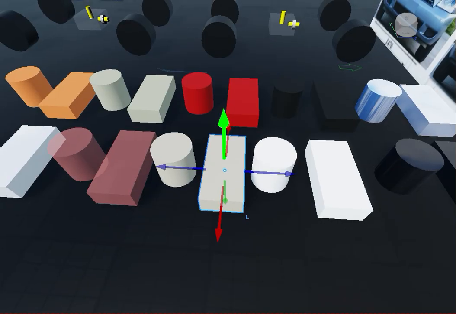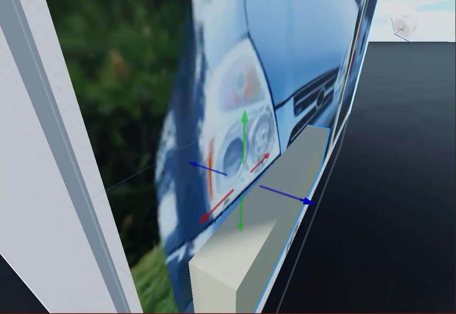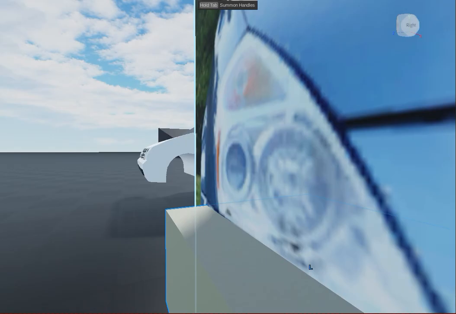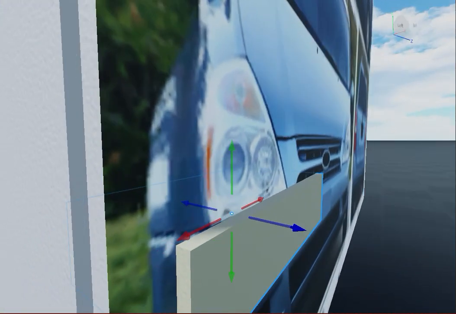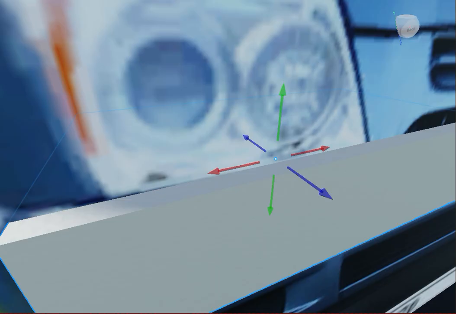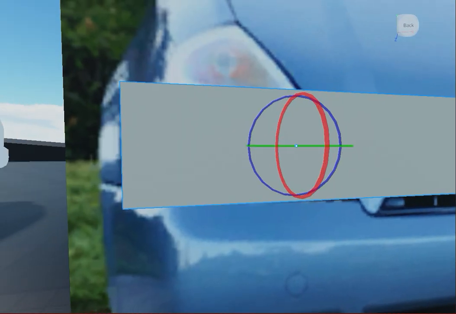Now for the headlight, grab the headlight square. As you can see with the headlights, they are different tones right here. There are different tones of gray right there. Now all you gotta do is just match the color of the headlight square with the headlights. As you can see, they are all matched. Now let's do the shape of the first layer of the headlight.